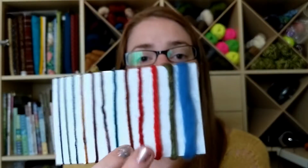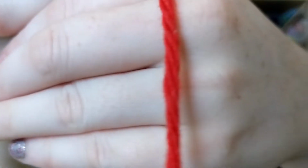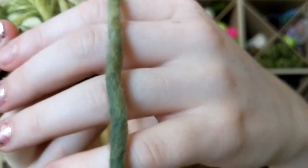After Erin, you get into the top side of this, which has bulky, super bulky, and jumbo. How exactly you define those, it's kind of the same as thread, cobweb, and lace weight. Bulky, super bulky, and jumbo are kind of everything else on that side of the spectrum. So this is my bulky sample. It's a little bit thicker than Erin. This is super bulky. Often the difference between bulky and super bulky is that super bulky will puff up a little bit more.